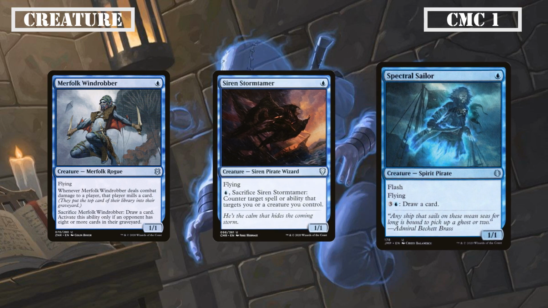Spectral Sailor is yet another 1/1 flyer, this one with flash as well, that we can pay 3 and a blue to draw a card, giving us a mana sink that we can use up any mana we may have kept open to protect our board, and which we can cast on our opponent's turn as a bonus.